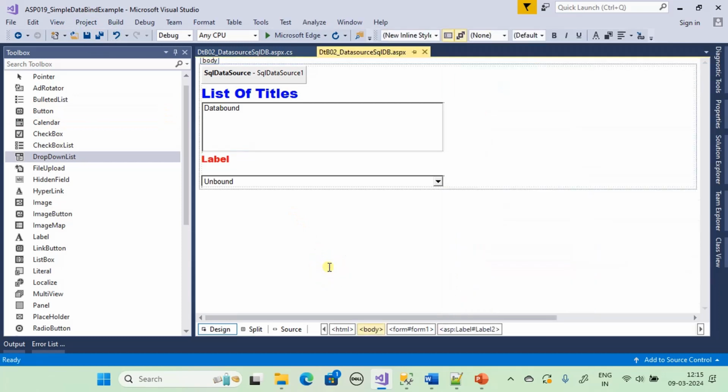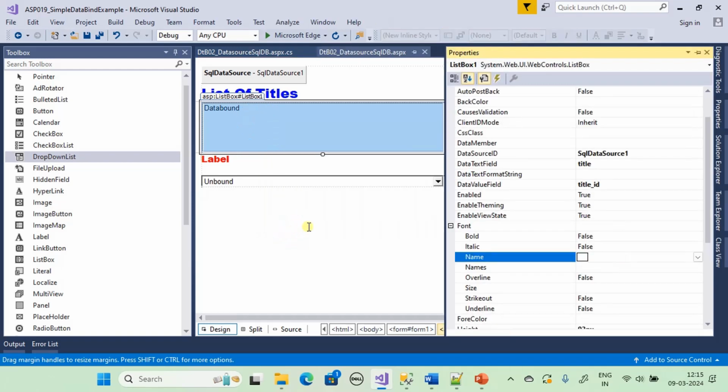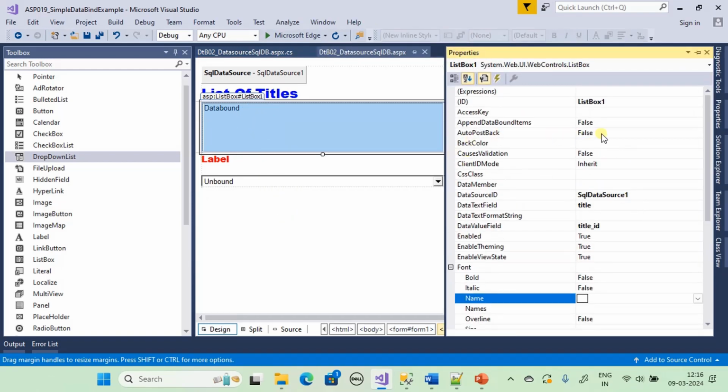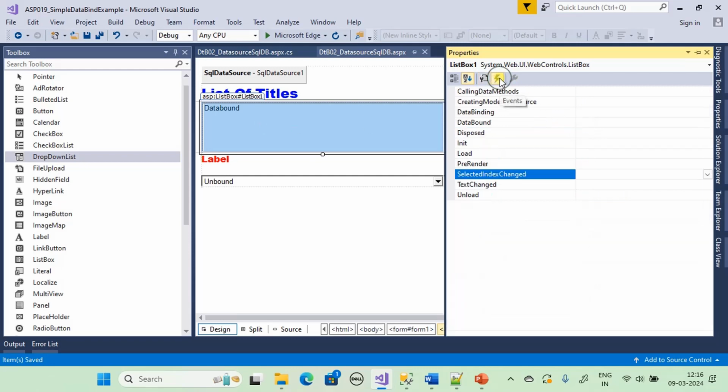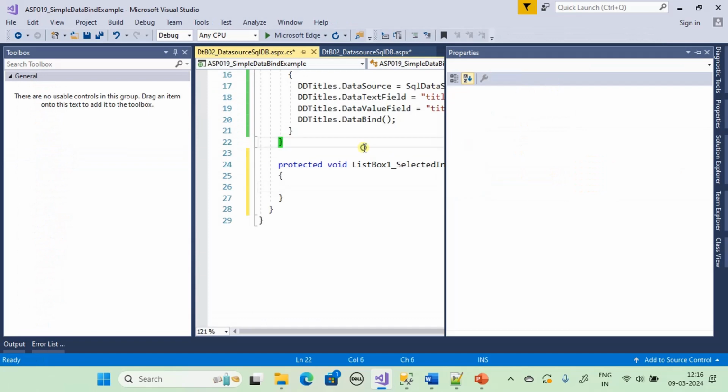Alright, let's pick this control and choose property. AutoPostBack is false. We will set it as true. Now whenever user picks an item, it will post the data to the web server. So we can have a chance to handle the SelectedIndexChanged event, because it is posting back the data for the selection change, right? Whenever user picks an item, it will do the post back, and we can handle the event.